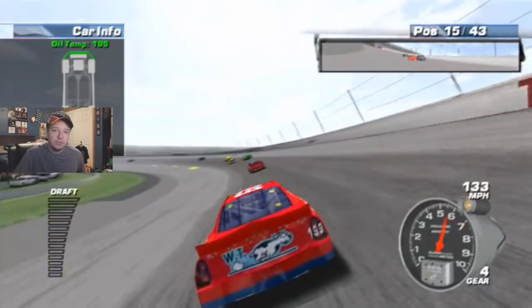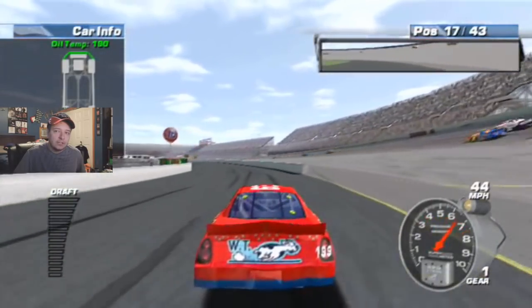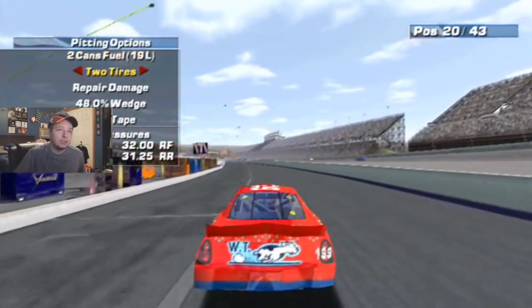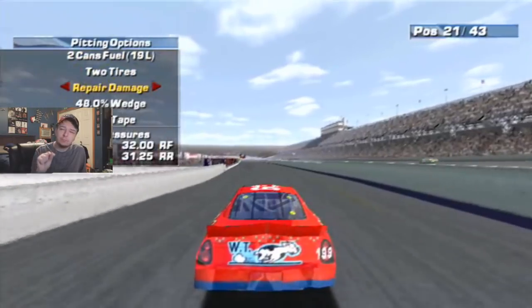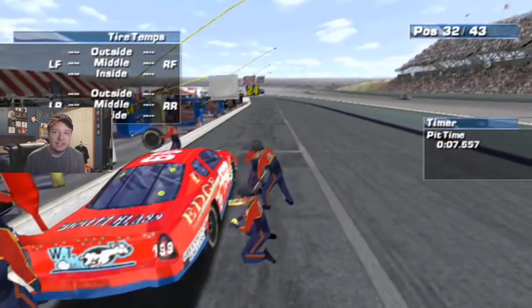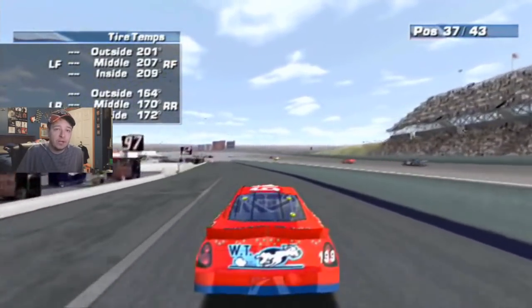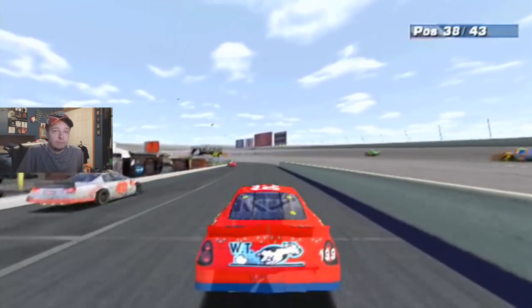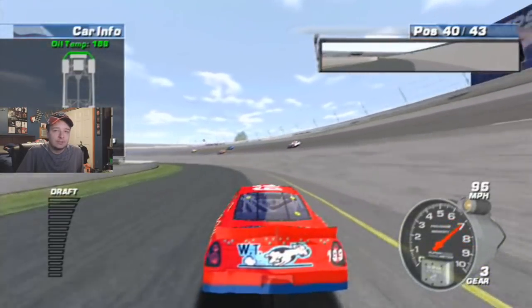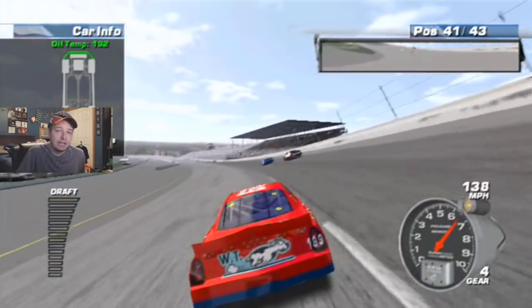Pit road time. We're gonna start slowing down as soon as we get into turn 3, off the racing surface. That was way too slow — we'll take two tires and repair damage, in and out. We should maybe even cycle above a few people, because that was not a bad stop. About a 10 second stop. We did put in the max amount of fuel because there would be about 13-odd laps to go. The repair damage thing didn't pop up. Decent pit stop — I'm getting better, comment section. I'm getting better.